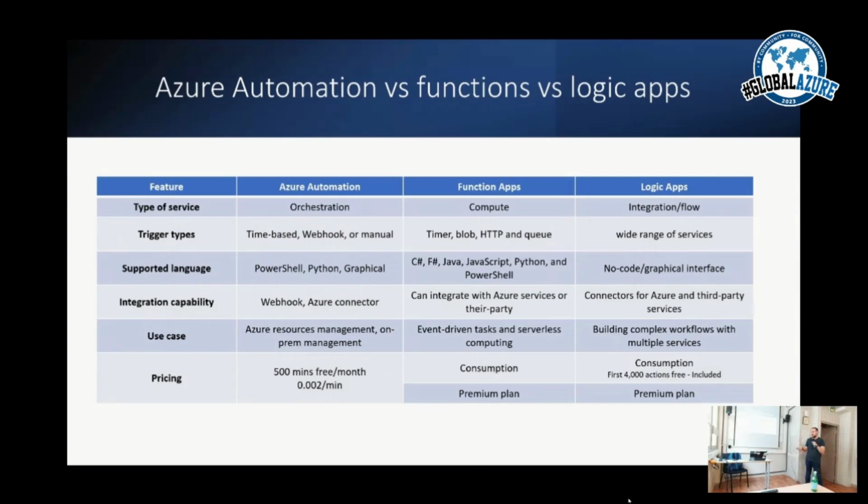It's enough for you, and it's great. As you can see, it's kind of free. Also, for Function Apps, you have consumption and premium plans. For Logic Apps, it's the same, but in the consumption plan you also have 4,000 actions included for free. It means it's kind of free if you want to implement a simple scenario.